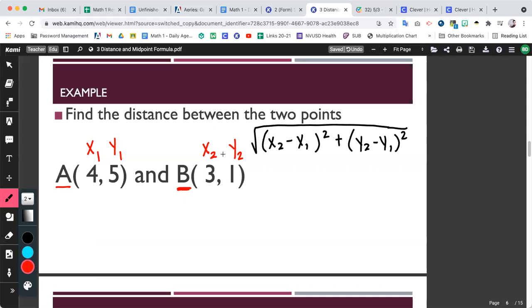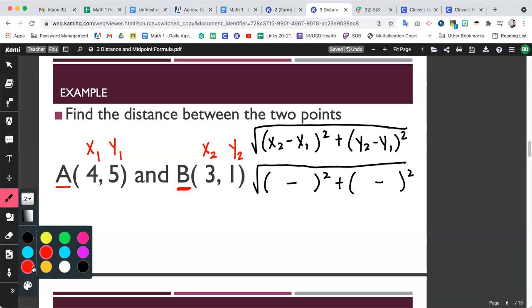And it's always like that. The first point is x1, y1. The second is x2, y2. And the only reason is because A is first and B is second. That's it. Okay, make sense? Okay. Now, when we plug numbers into the formula, what we're going to do is we're going to write the formula and we're going to leave the numbers out. We're just going to write the parentheses and we're just going to write the outline. Okay. And then all we're going to do is we're going to plug numbers in. Super simple. Okay. So all you have to do is put the numbers in the right place. So what is x2?